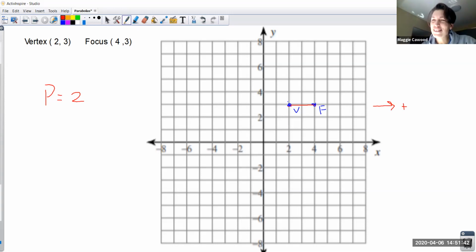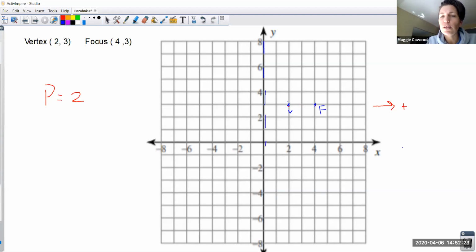You know how I said we were going to do a dance for all our conics? We go on the x, right and left, and up and down. There's the roadmap. The parabola dance, if you had seen me in person, would have been a very pretty dance. We started at the vertex. We go 2 to the right to get to the focus. We're going to go 2 back. I was just trying to show you that distance, so I'm going to try to erase it. Okay, so vertex, focus, we're going to go back to, and that's our directrix.